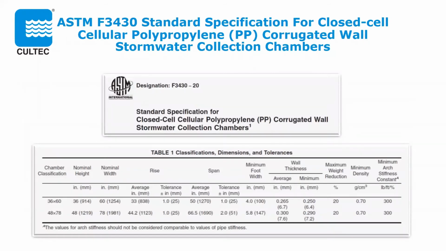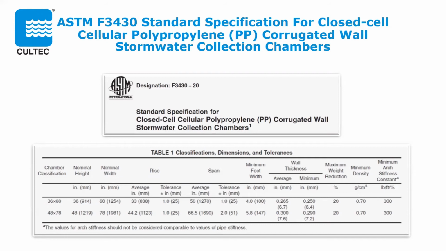Now we can move into the product standard. Within ASTM, CULTEC successfully presented this standard for an official vote, and it published in January of this year. We led the endeavor and received feedback and comments from all experts within the ASTM community, including those from plastic pipe, competitor chamber manufacturers, and the concrete industry. Leading experts in soil structure interaction and AASHTO also had the opportunity to review and comment.